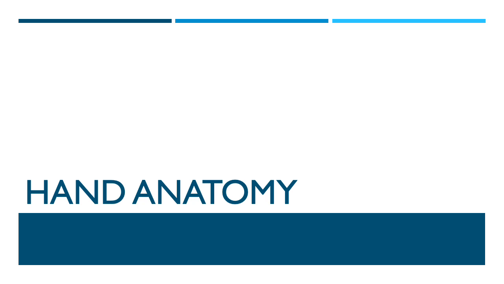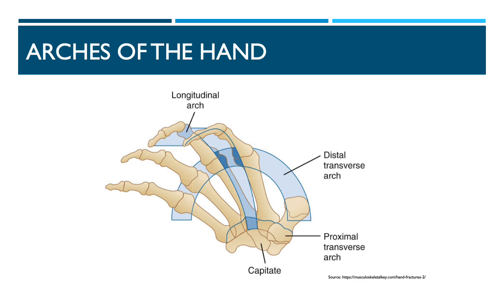Okay, so pretty briefly, we're going to talk about some hand anatomy. So just again, that starts with the metacarpals and goes distal into the digits. So in this picture, we can see the arches of the hand. There's the longitudinal arch. So when your hand rests, your fingers kind of rest into flexion. You have your distal transverse arch and your proximal transverse arch. This I wanted to bring up because this can give you clues for measurement and provide some information on dysfunction if there's flattening of the arches or things like that.